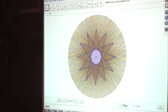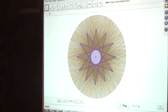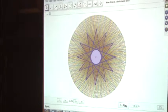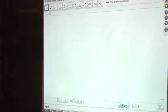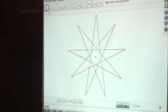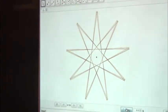So what I want to show you is a movie of how this picture is put together, because it's really not so obvious looking at it how it comes together. So Dave, would you start right from the beginning of the movie and get to where we have the first nine-pointed star, and then we'll see. Okay, stop. So what this is showing you is how this picture is built.